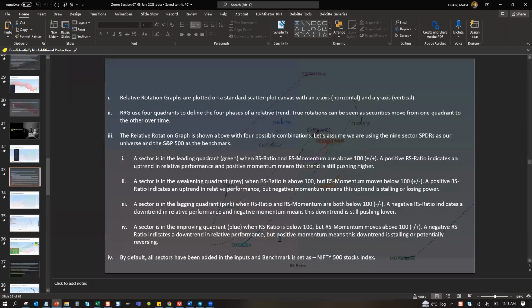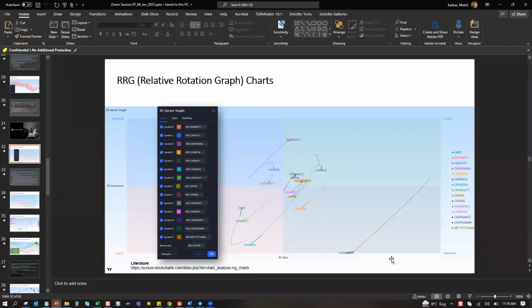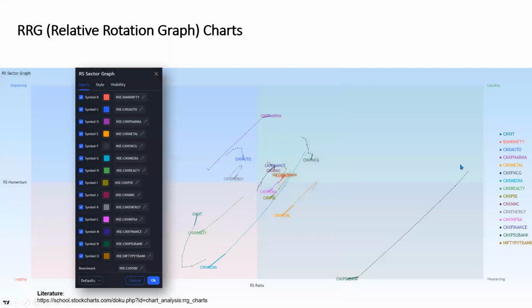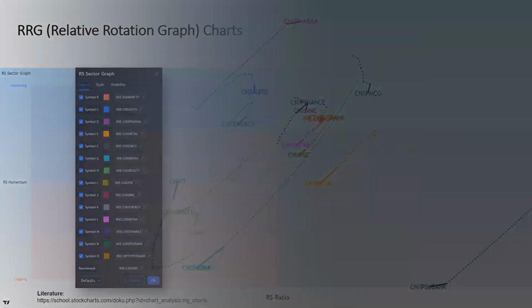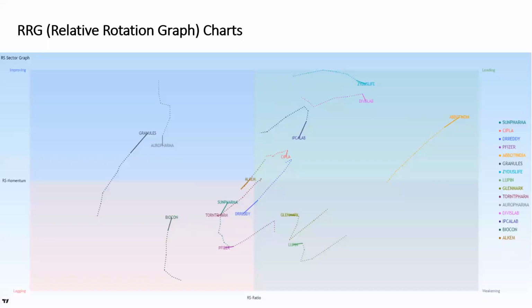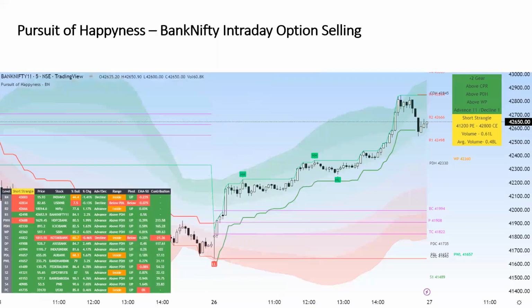So all the Gann stuff is here. If you want to read why this plotting is happening and how it is happening, what is RS momentum, RS ratio, I just explained, relative comparison, and RS momentum is rate of change of relative momentum. It's one order higher level of RS ratio. So it has been plotted on a 2D graph, and like planetary movements, it looks like that. So you can check that, but there's nothing to do with astrology. I'm just saying that you can read all this stuff. Okay, so this is available for you.